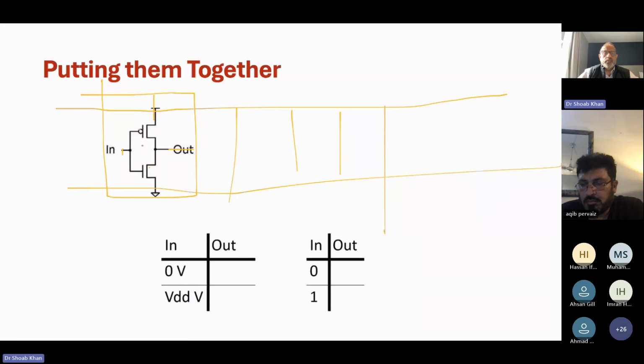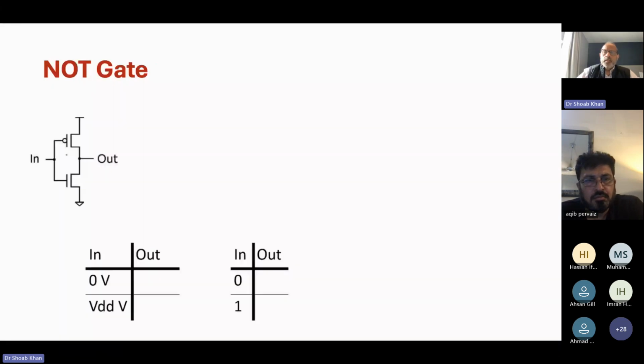For example, this is the logic of a NOT gate. If you put a 0 here, it will come out 1 because this will be short circuited. We know the P type, and N type will be open circuit. So this VDD will come here and ground will not affect it. So you will read 1. On the other hand, if it is 1 here, this will be short circuited, this will be open circuited, and the ground will come on the output as a 0 volt. So I read a 0. So that's how the NOT gate would work.